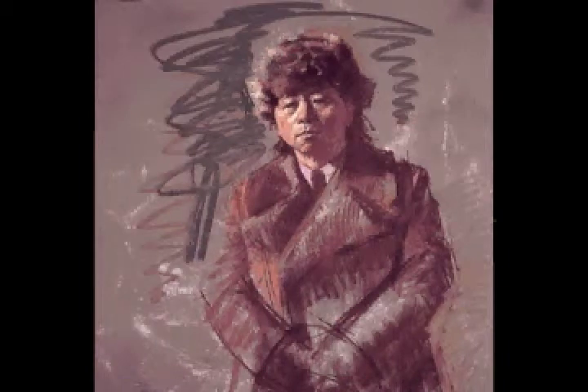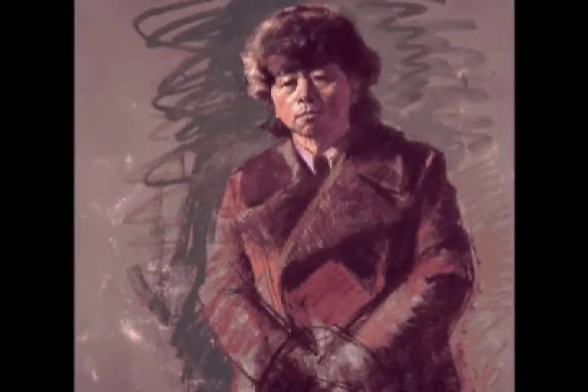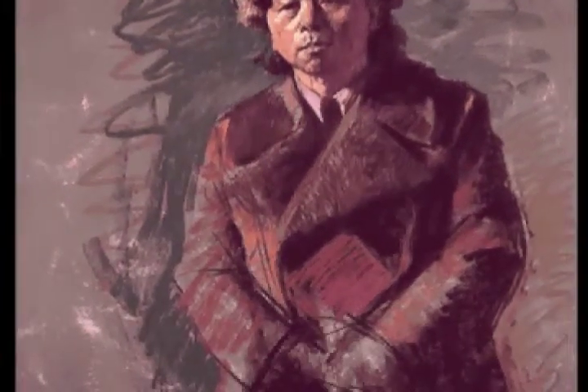He then tries some rapid test strokes in the background. Step 6. Green continues to develop masses of shadows and lights in the coat. He roughly sketches Chen Qi's hands and his book, deferring the accuracy of color and modeling of details until he's sure that all proportions in the portrait are correct.